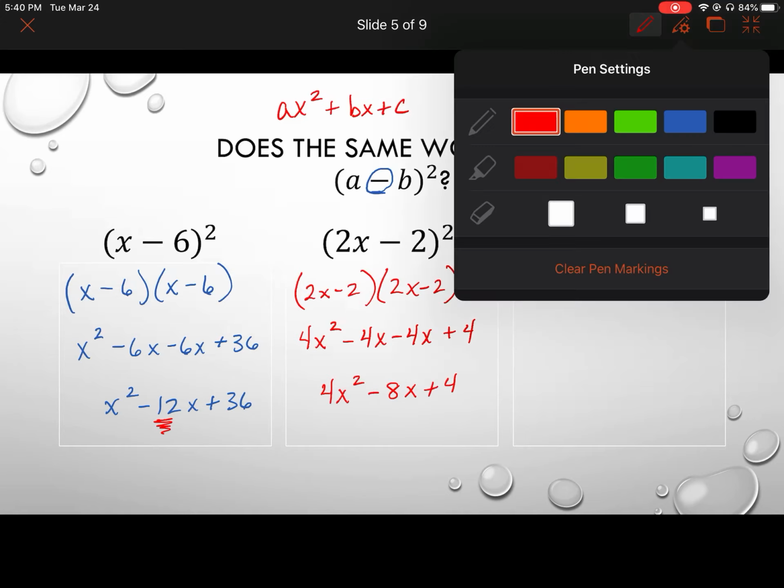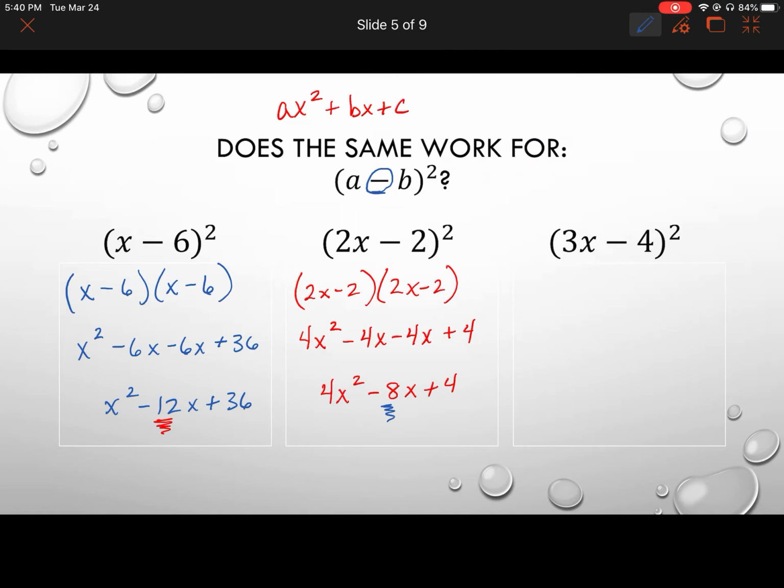Look at that. Again, even number. Right? So no matter what number we pick, or no matter what number our binomials are, we still end up with that middle term being even. That's going to be important in a minute here. All right, let's do this last one, and hopefully we can start to draw some conclusions from this.